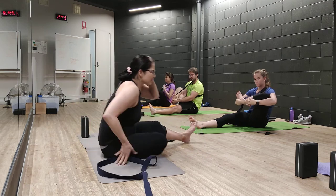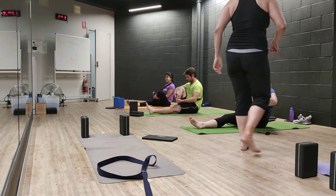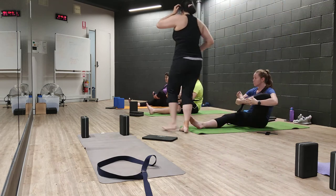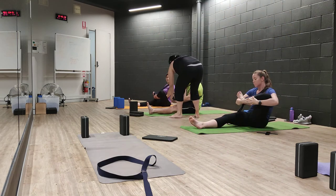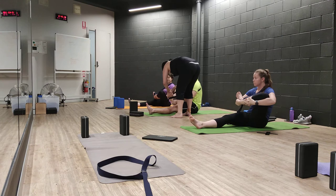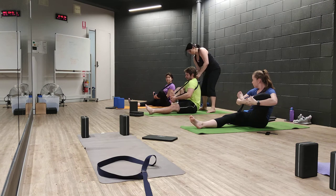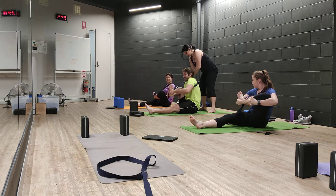So I'm going to come and give you... You're good right now. I think you're good as well. Okay, I'm going to give you a hand. I'm going to bring that up. My right leg's really tight. Your right... Yeah, then release that leg. Yeah, that's... This is your pose right now. Right there. And I'm just going to move here so that it's over the shoulder. And that's it.